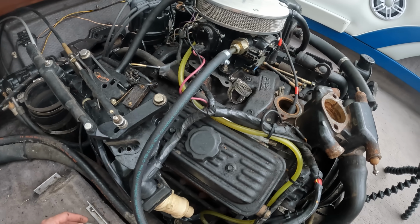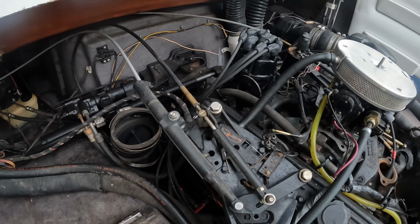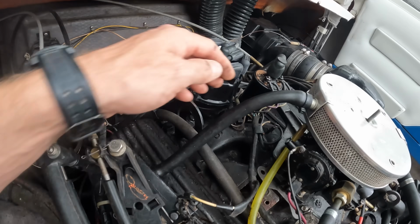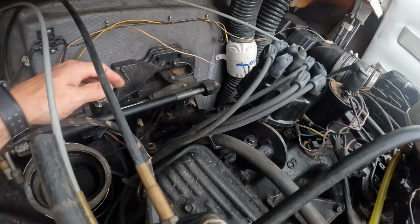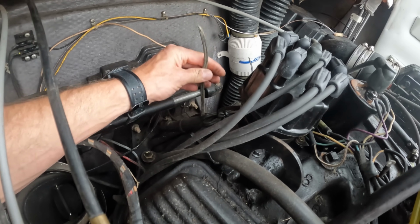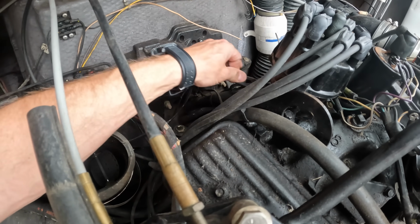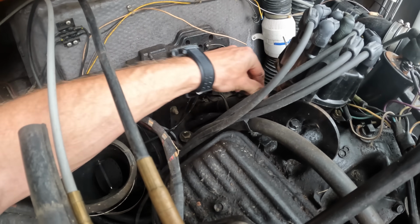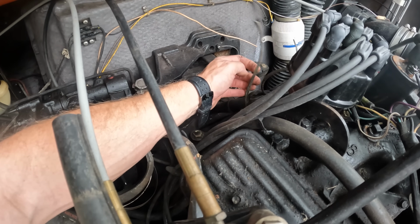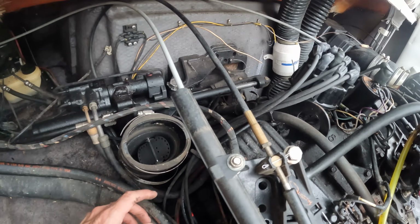We'll service the engine, and then I'll get all this put back together, and then we can have basically the engine done. I need to look over the engine and figure out what's all these wires that are disconnected, cut off and abandoned. I need to figure out what's going on with that. Here's a whole nother set that's been abandoned, unplugged, and just left here. So I got to figure out what those are.